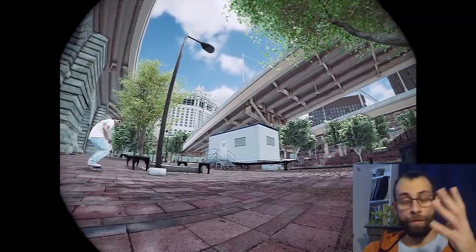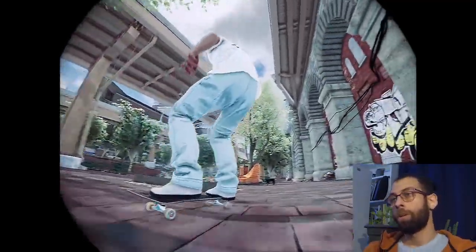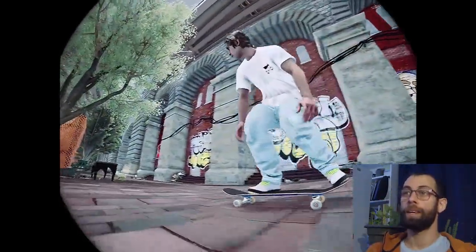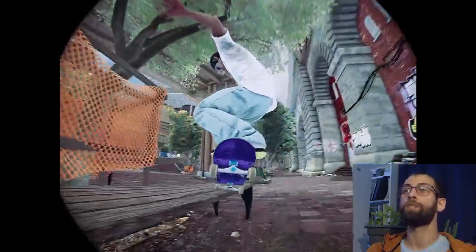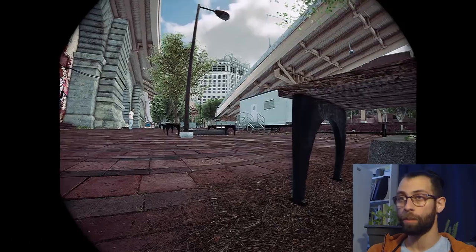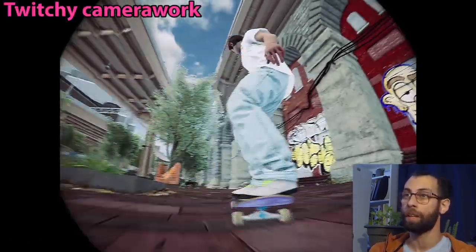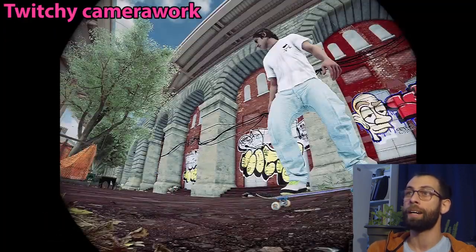Playback is at half speed right now so that I can talk a little bit while we watch at the same time. You need to keep in mind that this needs to look like an actual person filmed it, all right? So the first thing that takes away from this is twitchy camera work. Your camera is bopping around from one cool angle to the next. Let's take a look at the actual keyframes.